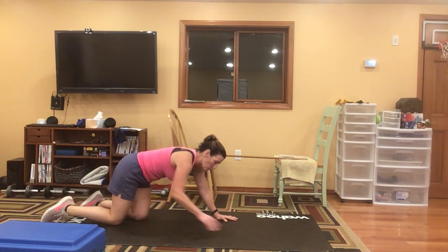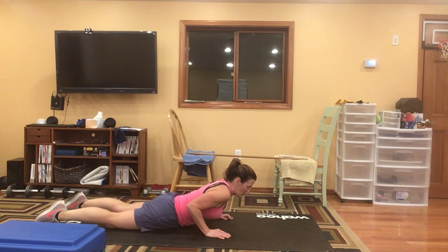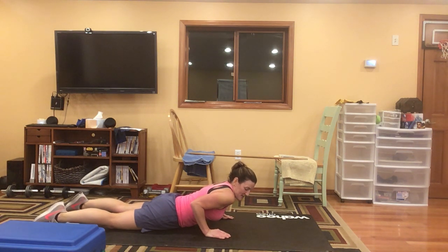Triceps, low cobra hold. 3, 2, 1. Up and push and hold. Isometrics, shoulders away from the ears. Pull the elbows away from you. Heel the hands. Booty is relaxed.